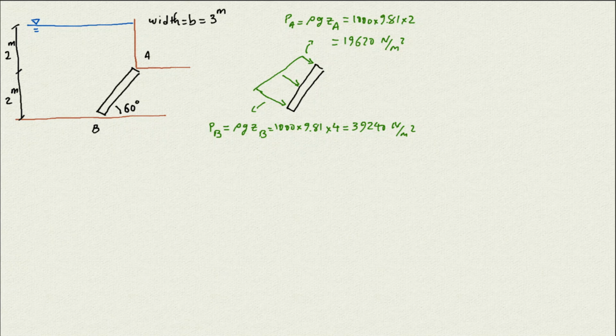Now that we have this as a pressure, remember it's 2D, and this pressure also extends in the third dimension along the width of the gate. So we have to convert the distribution from the 3D to 2D load. Remember that basically what we did is multiply everything by the width.